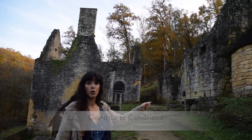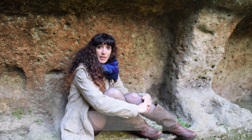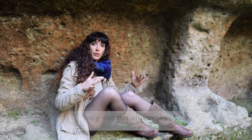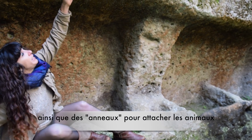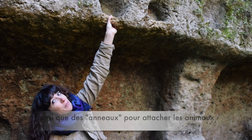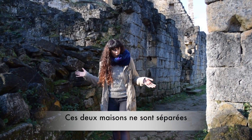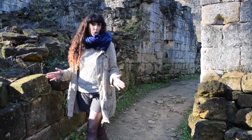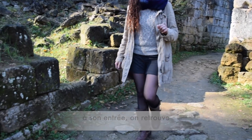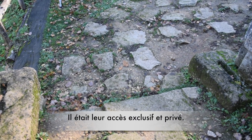Gondrix and Cendrix, with its beautiful oven. We're inside the Gondrix house, which has the particularity of being built half troglodyte — using the natural rock for the animal level, the lower level. They even had rings so they could tie up the animals with a rope. This is the oven house — the entry of the oven is inside the fireplace. These two houses and their families were quite close, separated only by a tiny street. At the end of it, you can clearly see what's left of the ancient drawbridge, which was their only private access to their homes.